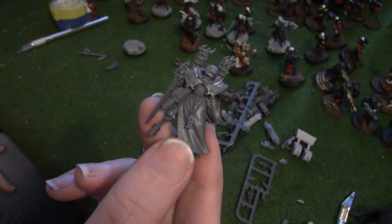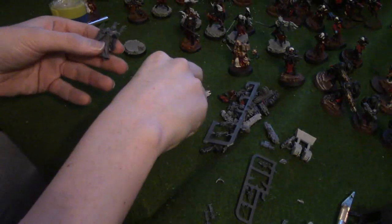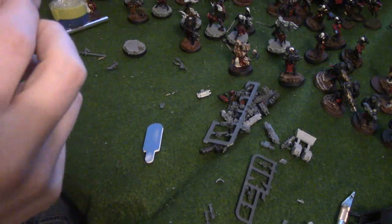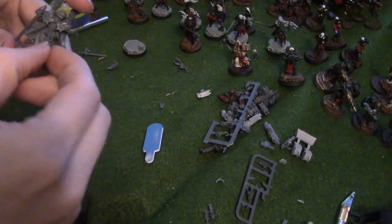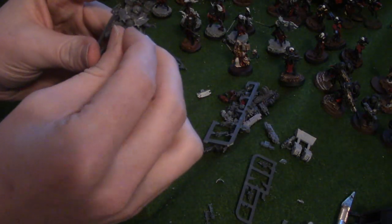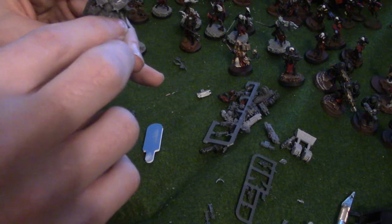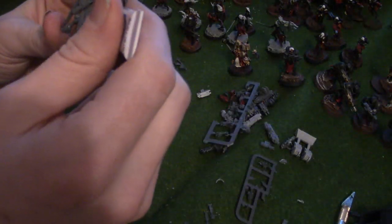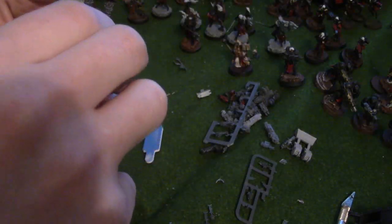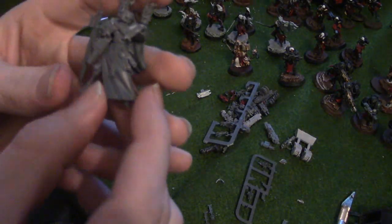Because out of the box, this Canoness is not usable. So that's interesting. Now, we do have some stuff for her side just to make her look more imperial and whatever. And I do have a bunch of doodads that I might hang from her. Put some stuff on her chest, maybe. We have some purity seals that you can hang from her, which I might do, depending. Actually, right there looks pretty good. Let's go ahead and hang that right there. Okay. So put a few purity seals on her. Everybody needs purity seals. So there we go.